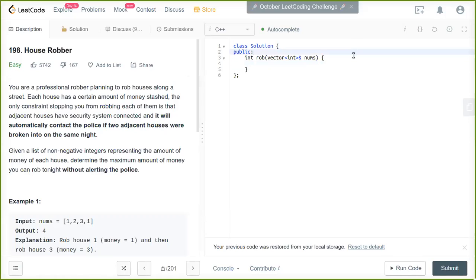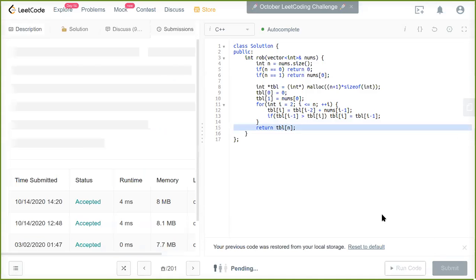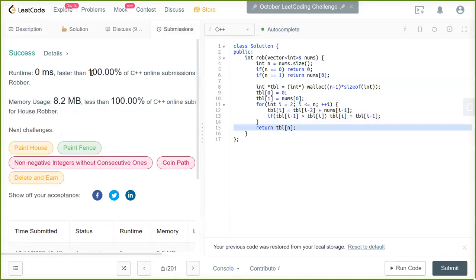Okay, here is the LeetCode problem. So I just have the solution here. Look at this. I took the number for convenience. N is the size of nums, and n equal to 0 and n equal to 1 are base cases. And then I allocated enough space for the table. Look at this, table size is 1 more than n, which is n plus 1, because it is from 0 to n, right? And table of 0 and table of 1 are initialized, and this is the loop, and finally table of n is going to have the answer, right? So this should work. It works pretty fast. If you see, look at this, it's all 100%, right?